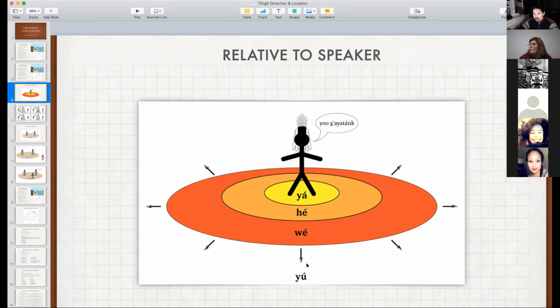Then we have yu, which is way over there. So a lot of times ya is used to talk about right now. And I think it's the same ya you see in Yaayidat, Yaayagi, right now, today. We is used a little bit, it's kind of flexible. It could mean now, it could mean later, but yu most often means it's far away or it's a long time from now. Long time in the future, long time in the past. This one speaker, she was talking to me and she kept saying, ayu, ayu. And then later when we got done talking Tlingit, she said, boy, I haven't spoken Tlingit for a long time. And I think maybe that's why she was using ayu a lot.